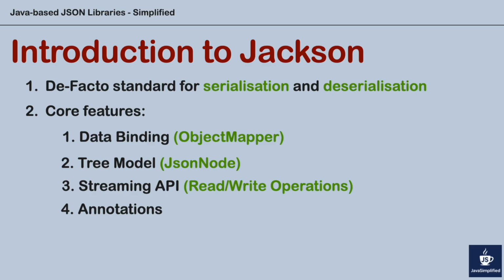It has a very rich set of annotations which are used in customizing the serialization and deserialization process. Also, it has a few annotations which help in customizing the mapping of data between JSON and Java objects. If these points feel overwhelming to you, then don't worry, we are going to have dedicated tutorial videos on each feature. For now, I will see you in the next video, in which we will be writing our very first code on serialization and deserialization using the Jackson library.